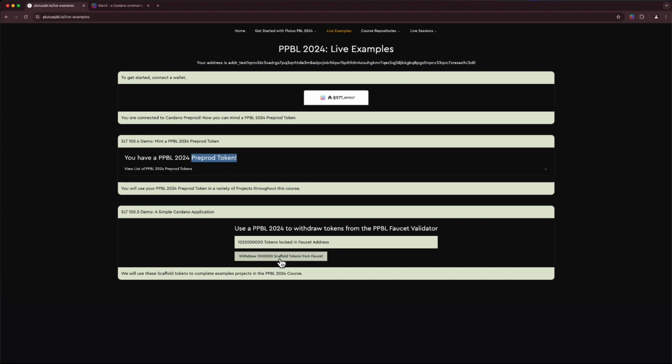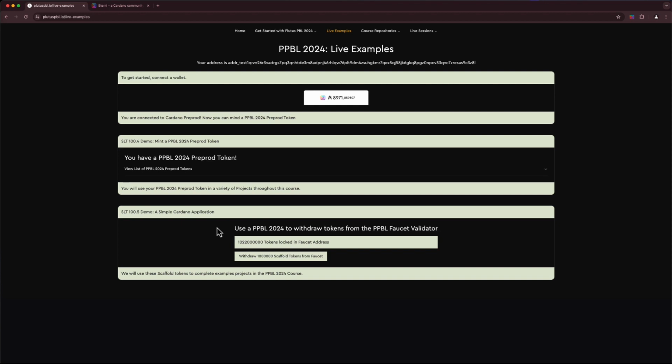So what are some examples of validator rules? Well, I just pointed to 2 of them. One of them is we can allow somebody to withdraw tokens if they hold some other token, like an NFT. Another validator rule is that someone can only unlock exactly 1 million tokens from this faucet address. If you try to unlock more or less, the validator will fail.